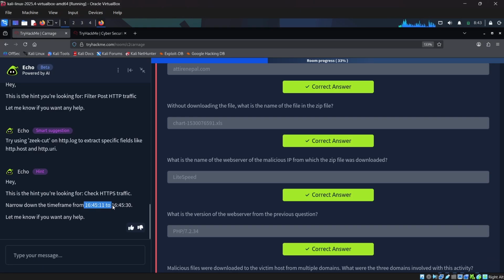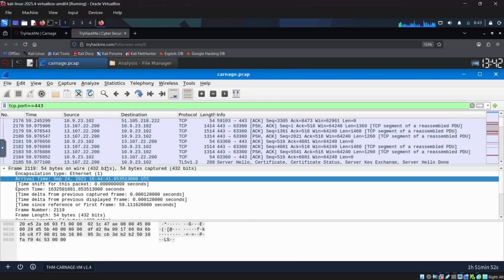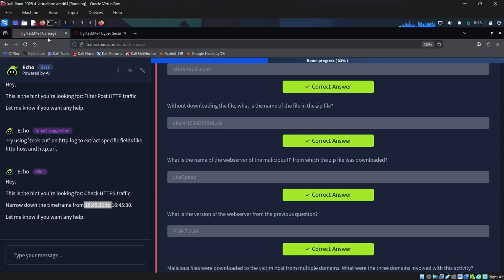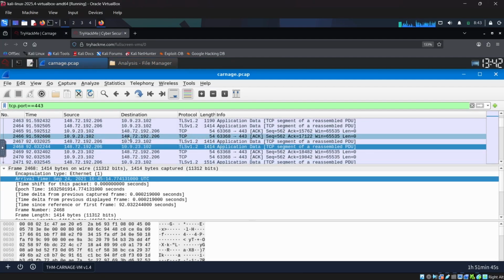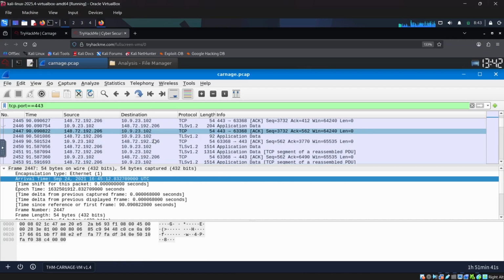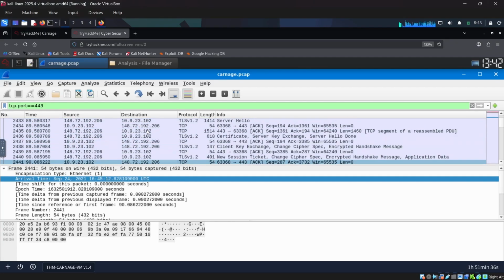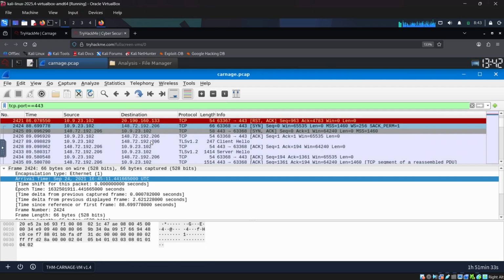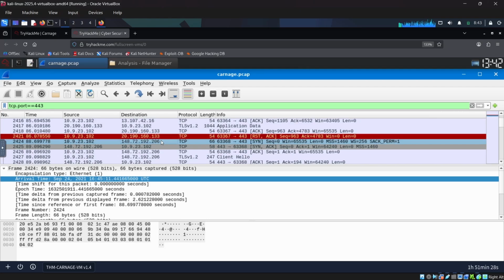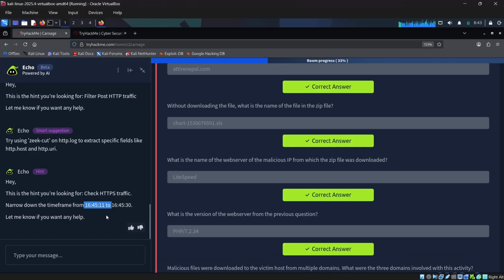So the time in this case is 16:45:11. Once you click on a packet, you can see the time, 16:44. So we have to find 16:45:11, right? So yeah, we have 16:45:14. So let's look somewhere around 12. We have to find 11. So we have to find the 12th one, the 8th one. Here it is, the 11th one. Start somewhere from here. So yeah, this is the 16:45:11 HTTPS traffic.